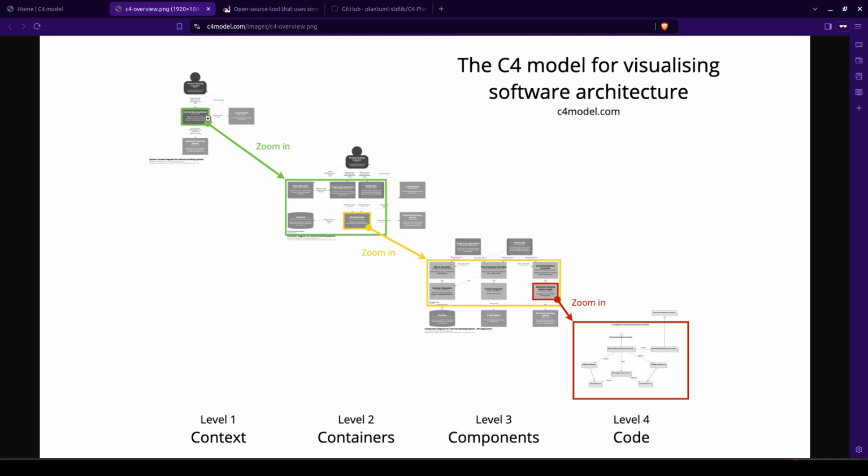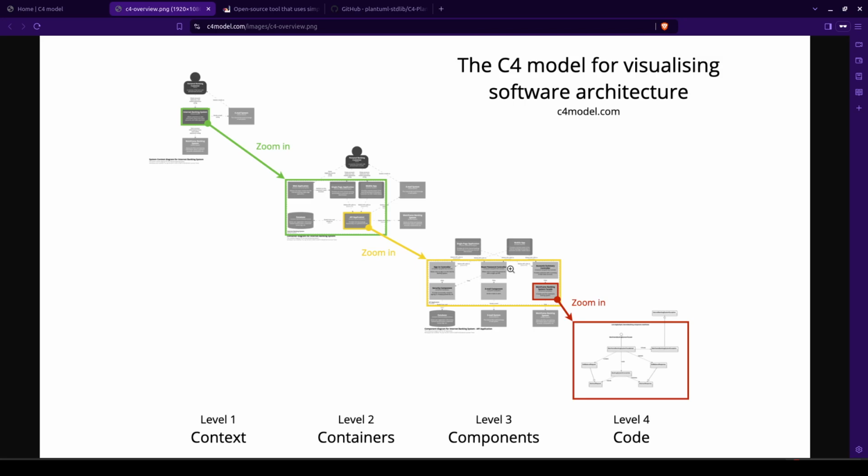For example, here we have our system, a more generic and general thing. Then I do a zoom in, and I see the actual building blocks that our system has. In this case, they call them containers, and I can zoom in on a container and see its individual components. And then if I zoom in on a specific component, I can see code.